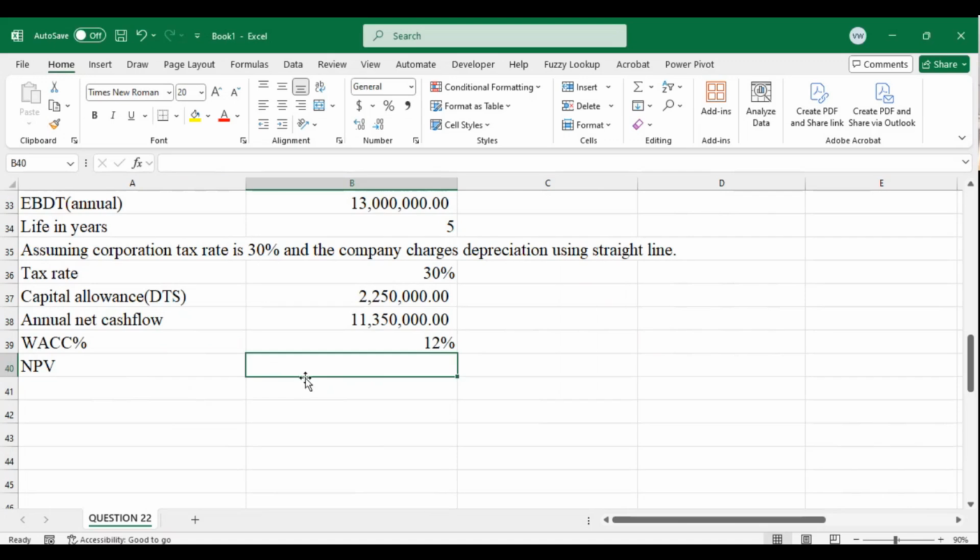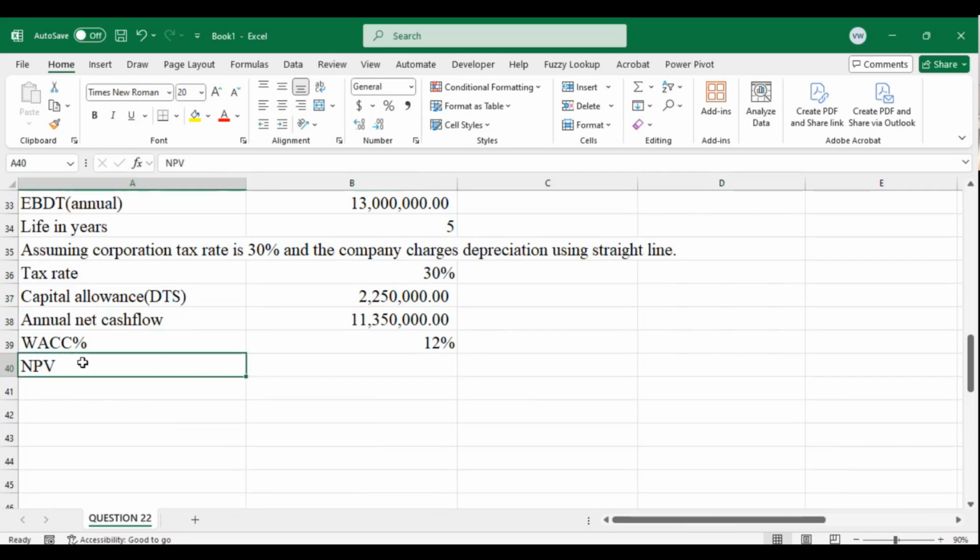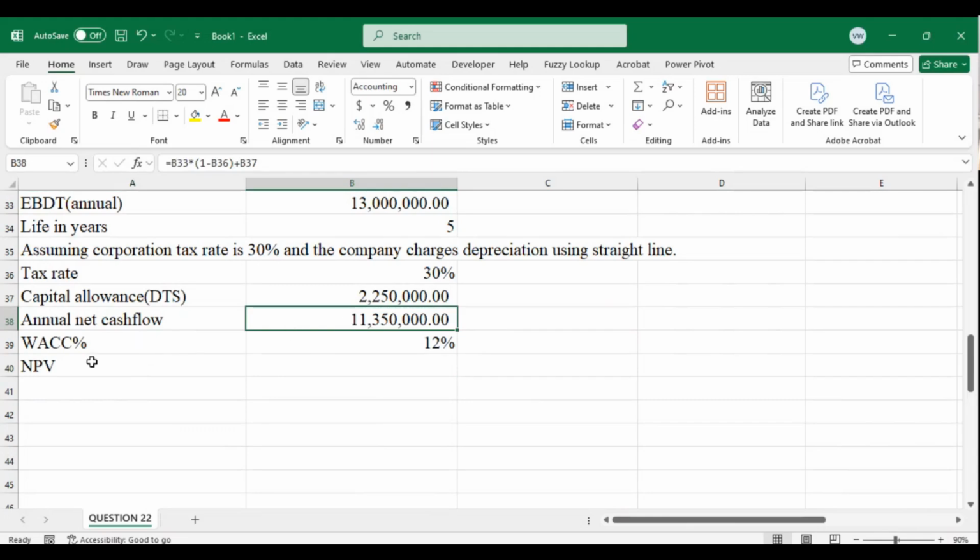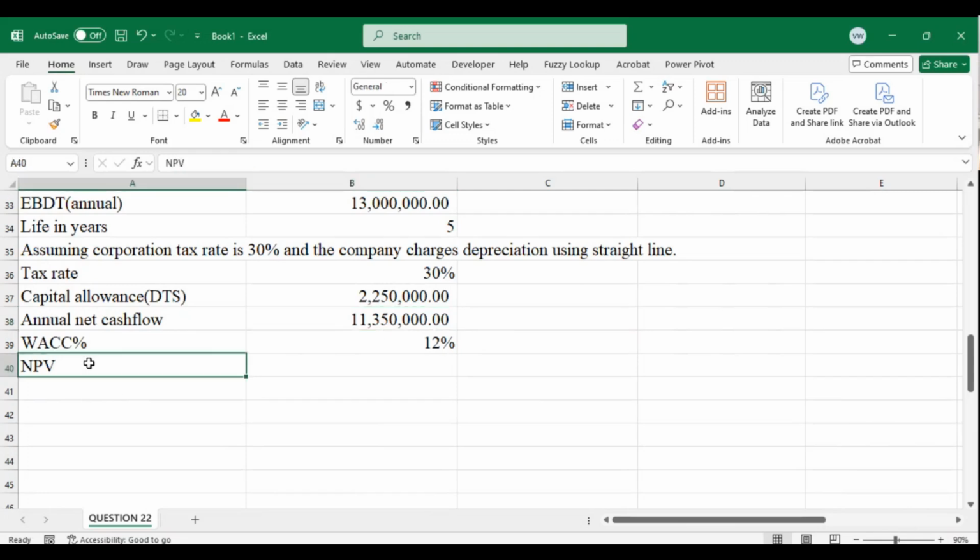But there is the option of using the annuity table, but not the annuity table, but the present value function. We can still use the present value function, but I think for the sake of flow and for the sake of clarity, let's do this. This 11,350 is every year for how many years? Every year for 5 years.